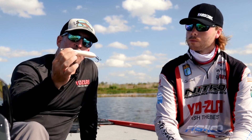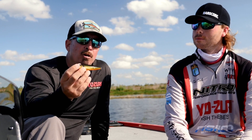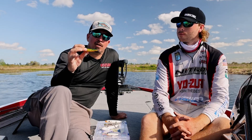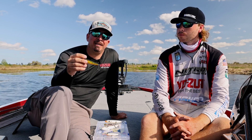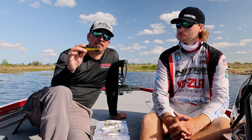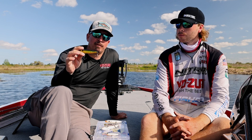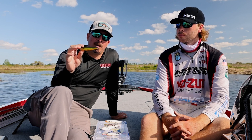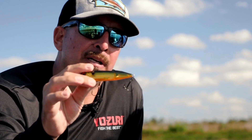The other thing about every one of our topwaters — that one-knot cadence rattle makes a huge difference. And the internal paint: this actually has a coating over the outside and then our 3D patterns are all on the inside, so you can catch a bunch of fish on these. Check them out — the two larger sizes are $11.99 retail, the other sizes are all below the $10 price point, with that little 75 millimeter being $7.99 MSRP. You're not going to find this type of Japanese quality near that price point anywhere else on the market. Go pick them up before this season — the best topwaters on the market, Yozuri.